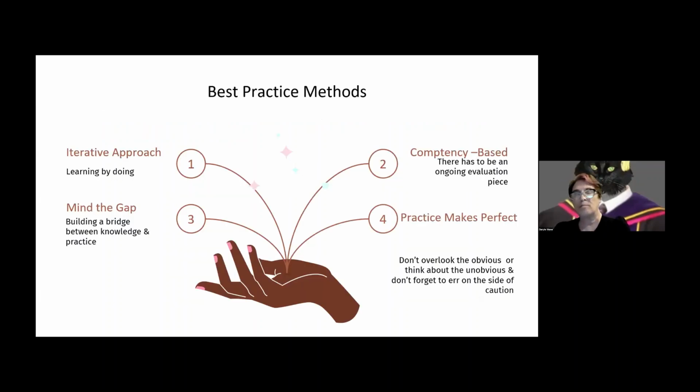So let's look at some best practice methods. How can we improve? How can we make a difference? How can we find that lost physical exam? So the first thing, it is an iterative approach, okay? A lot of times in healthcare and medicine and nursing practice, we do a checklist, we look at it and we never look at it again, or we become so focused on the checklist that we check everything and we haven't really actually checked it off. So we have a paper trail, we have a digital history, but was it really done?